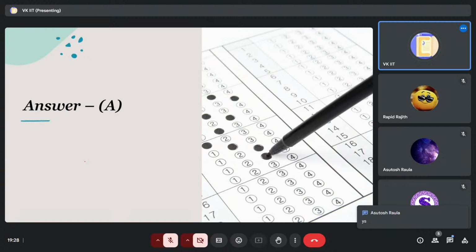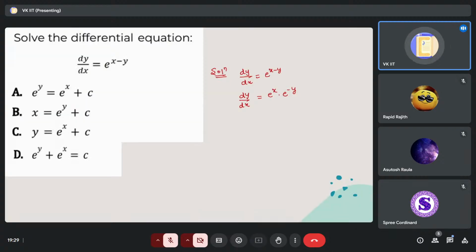Correct. Let's solve this quickly. It's an easy question. So it is given as dy by dx is equal to e to the power x minus y. Okay, further this can be written as e to the power x into e to the power minus y, right? And now I think you already have observed it is directly the variable separable form, right? So we can write this as e to the power x upon e to the power y, and then cross multiply. So take the y terms on the same side and x terms on the same side. So e to the power x into dx, and then integrate.